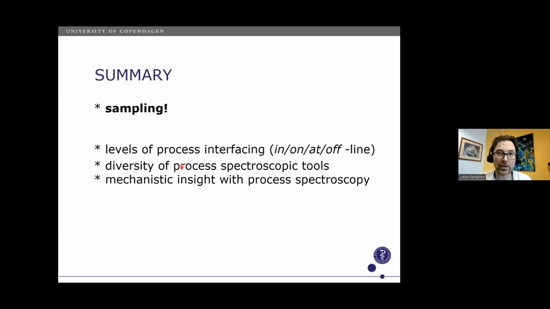So my examples were related to wet granulation, but you could similarly look into protein expression during fermentation, or some separation processes, or synthetic reactions can be monitored with different tools into very fine details. But the basic principles are always the same. So think about the physical principle of the measurement, and then pick the right tool that is intended for that purpose, and then consider this interfacing, and then do your measurements and then do proper data analysis. So that's a way to proceed.